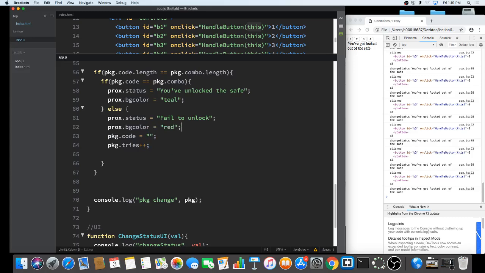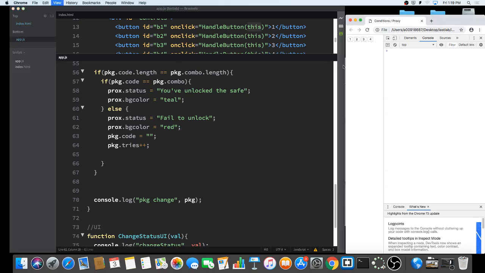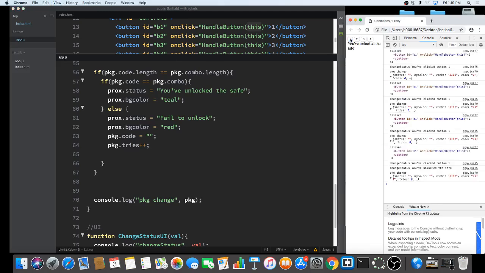So I'm using the word procs again because I'm updating the user interface to enhance the user experience when certain parts of the logic happen, certain parts of my algorithm happen. Because right now it's really bad, right? It's just words. But I want to make sure that it's not only words, that there is something happening if I've unlocked the safe.